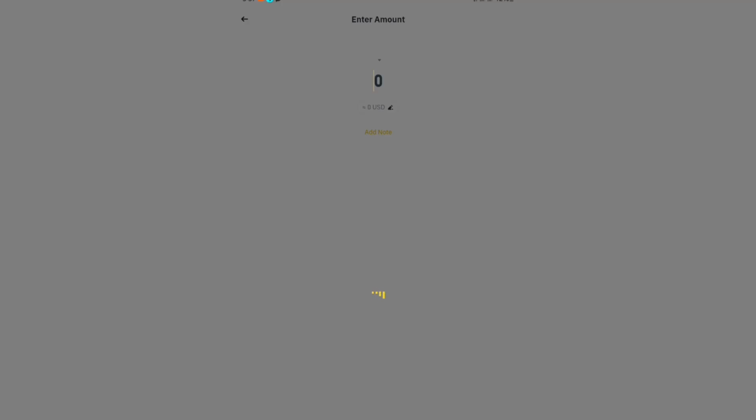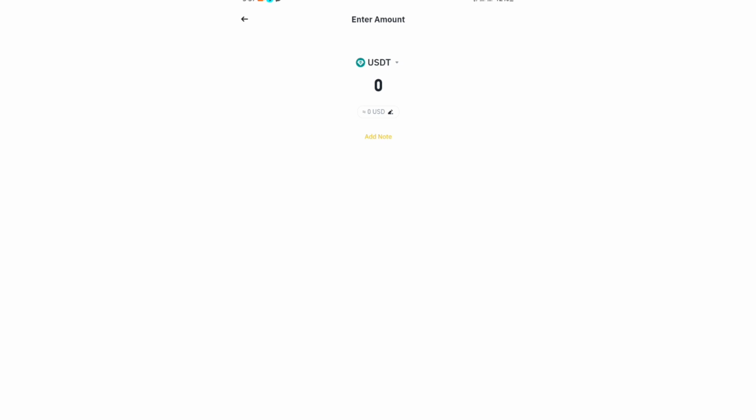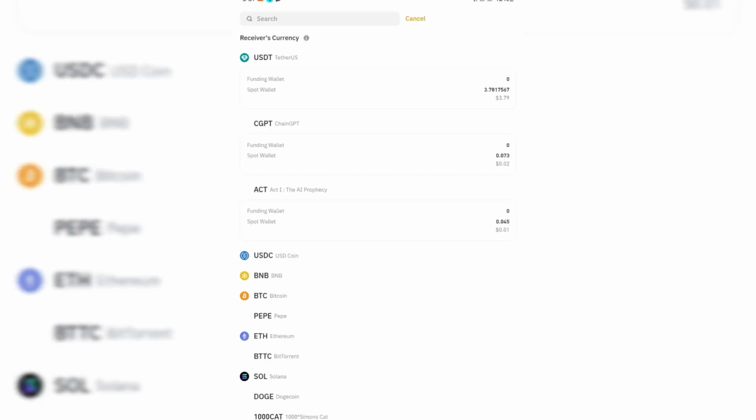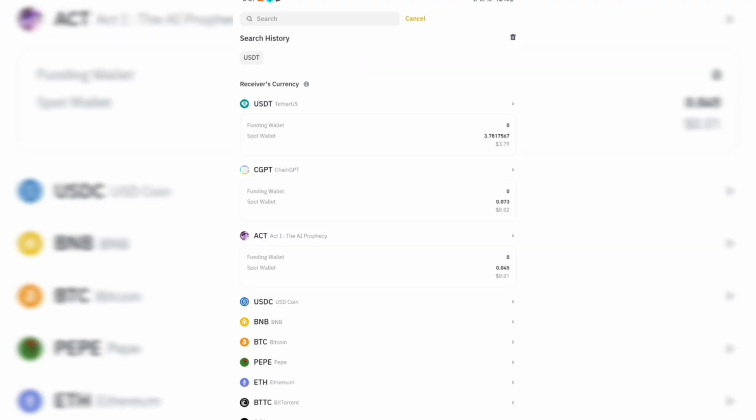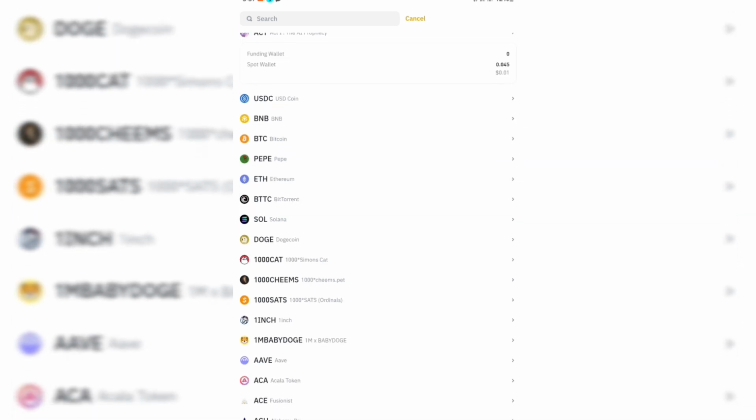I will now be required to state the amount of USDT. You can send USDT or any kind of crypto asset. It's not limited to USDT, but any form of crypto, be it BNB, USDC, BTC, Pepe, ETH, Solana, and so on.